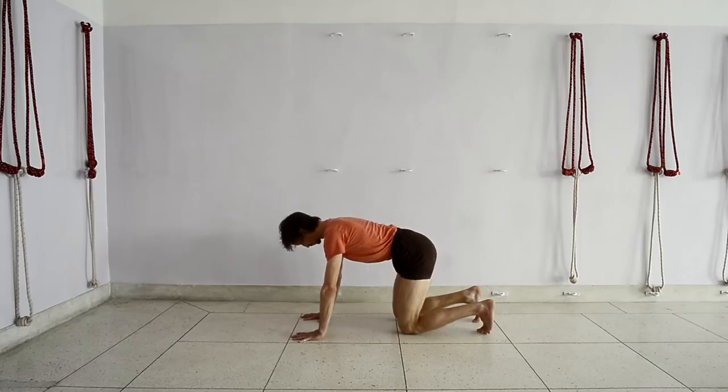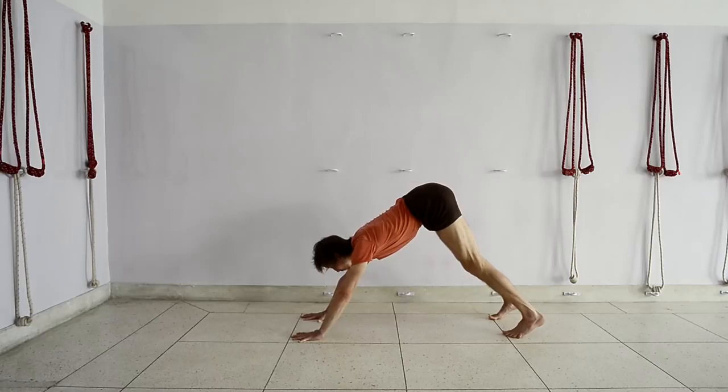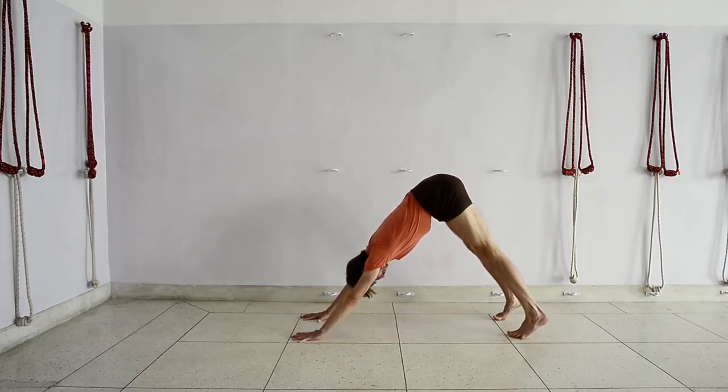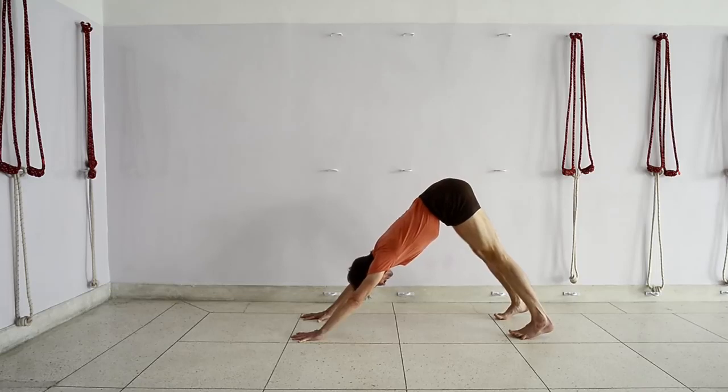And then slowly lift the knees away from the floor and keep a distance between the feet and the arms and the palms of 3 or 4 feet at least. Lift the heels up, stretch your knees, stretch your thighs up, keep your elbows straight and then bring the heels down. Lengthen the calf muscles down and become tall in the trunk. Elbows straight, knees straight, extend the side trunk.